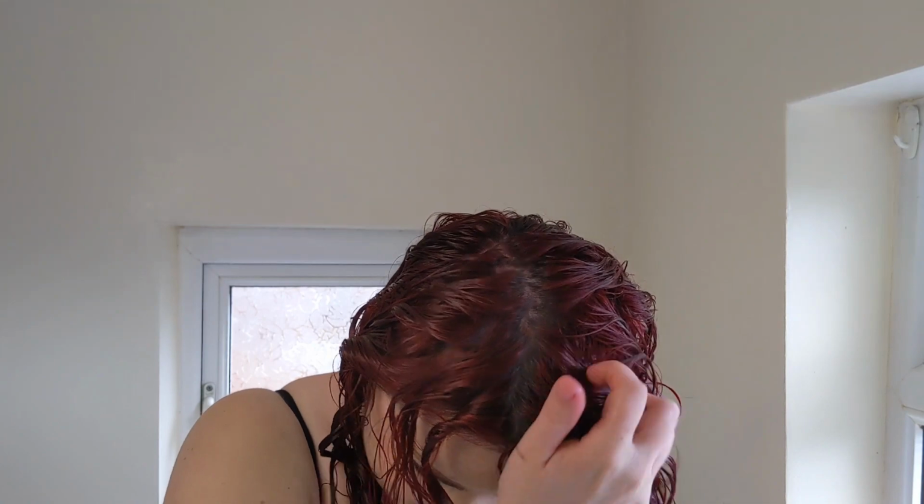That squelching sound, that's how you know you've got enough product in your hair. I just like to scrunch it right in. I've said it before, I know you supposedly don't need to scrunch your hair. If your hair has texture, it will curl up whether you scrunch it or not. But because my hair is on the sort of wavy end of the hair spectrum, scrunching really helps define my waves and make them pop and give them that little bit of extra bounce.